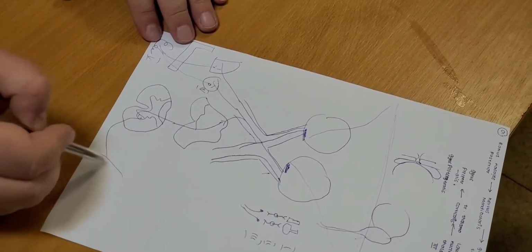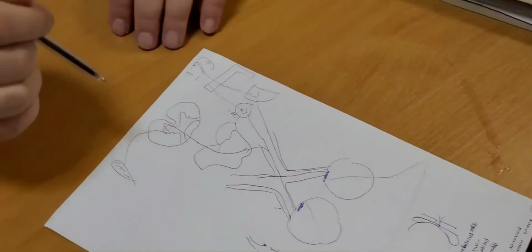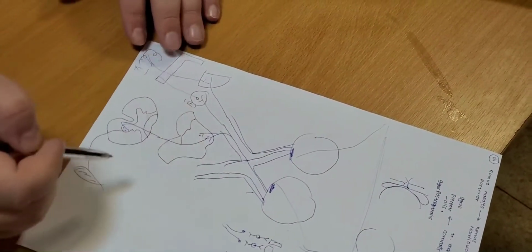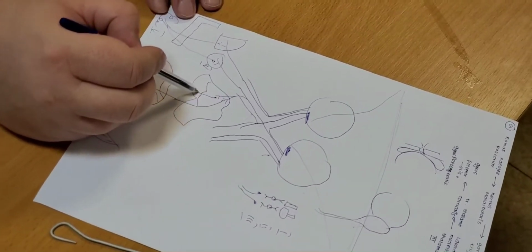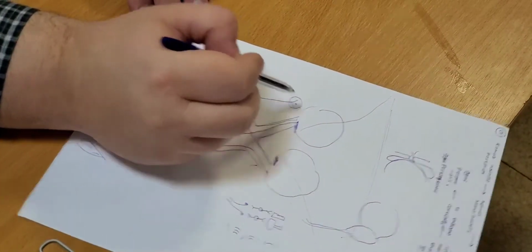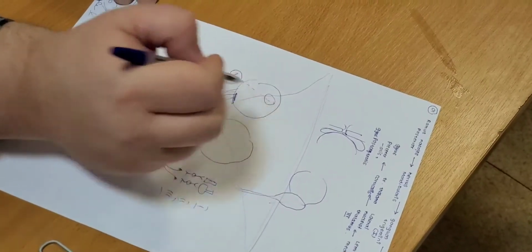This diagram is present in your manual except the first, second, and third neuron, but I recommend you draw them together with photoreceptors, bipolar, and ganglionic cells, like in my diagram. And all other structures are present in your manual. This diagram and the accessory organs of the eye next time.